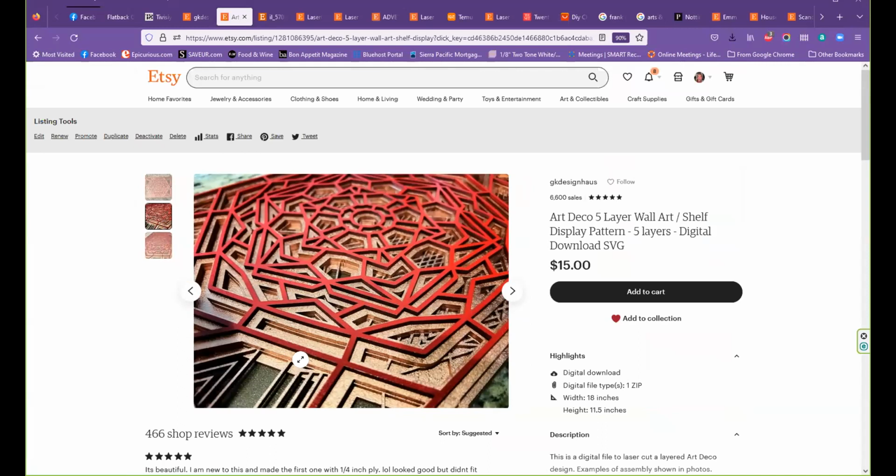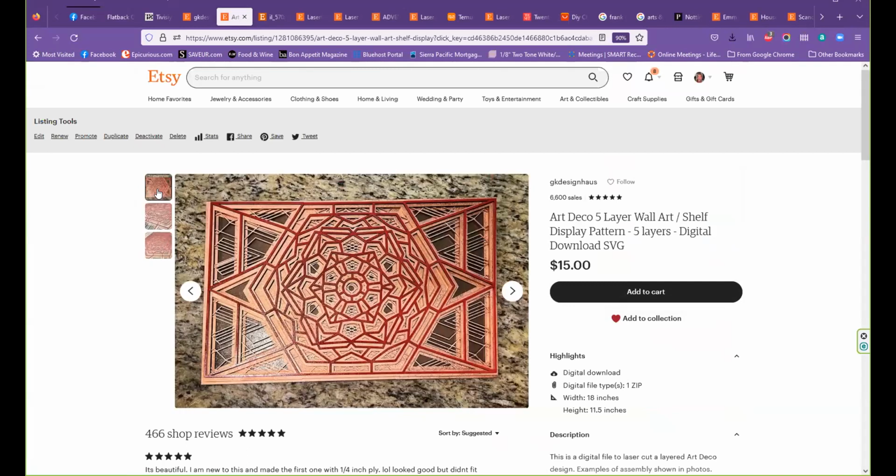I believe it's got 7 layers to this. Oh, it's 5 layers per my listing. There you go. Let me open this back up in Illustrator if I can, and I'll pop that back to the main view so you can see it.